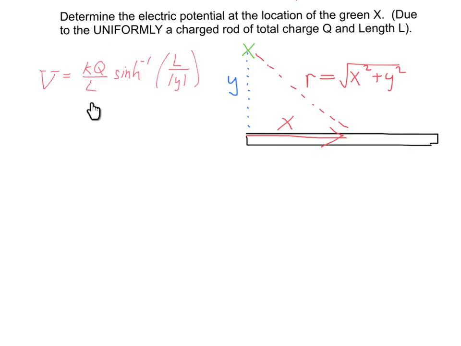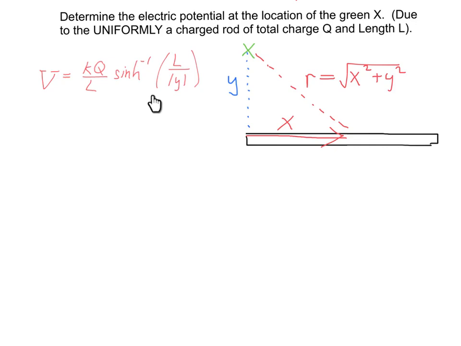So now that we have this result, let's check it out. First, we've checked the units. We've got the right units. These are the units of electric potential. These are dimensionless, so our answer does have the right units. But we can do more. For example, if we imagine this distance y getting really, really long, making that enormous compared to the length of the charged rod, the form of this electric potential as y gets really big compared to the length L should approach the electric potential due to a point charge.